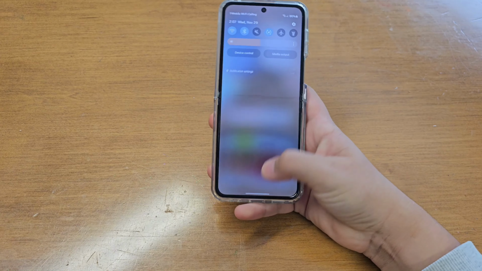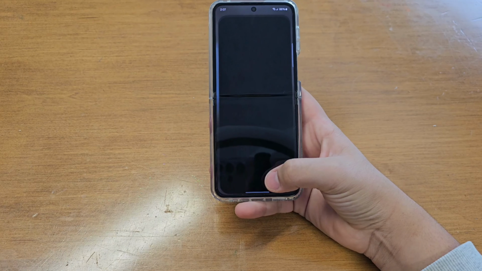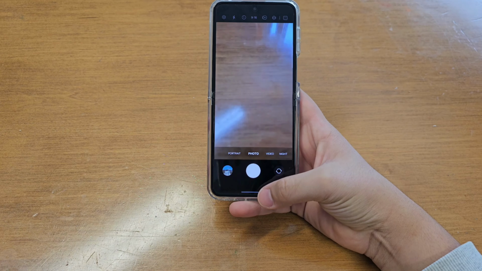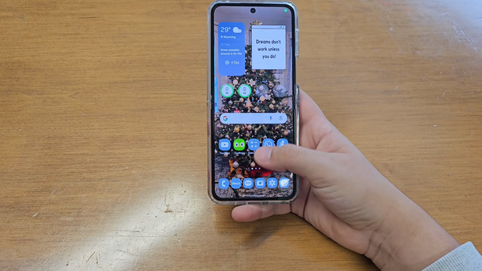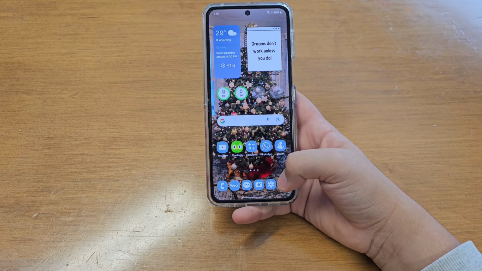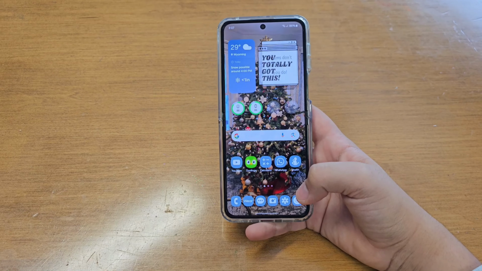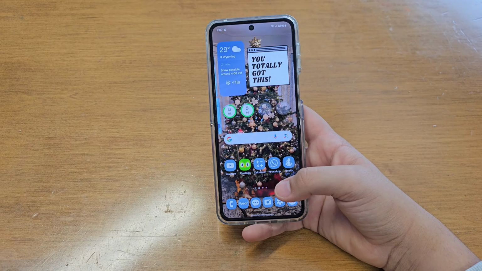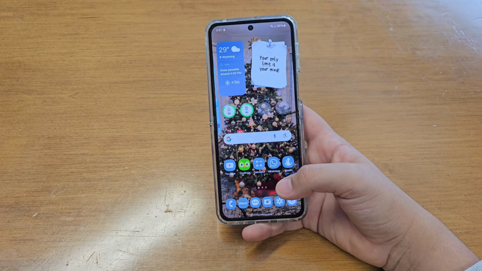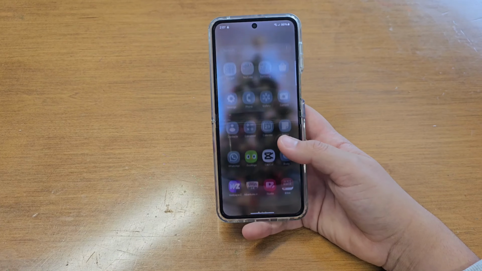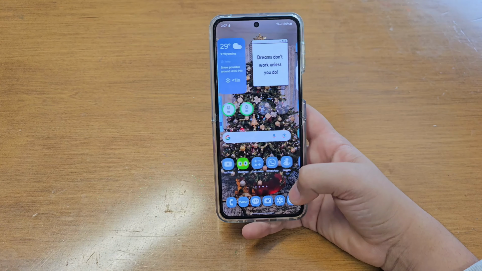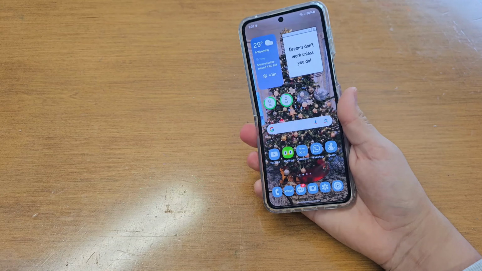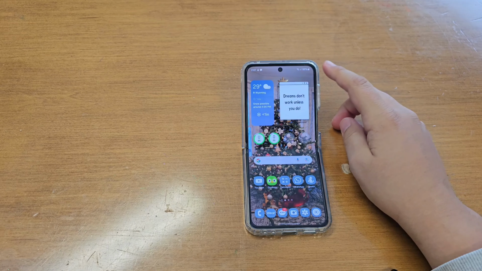You can open any app right out of the box. As soon as you turn it on, everything is functioning. A little hiccupy, but again, this is the Z Flip 5, so it's not technically the fastest in performance. But on my S23 Ultra, as soon as you turn it on, apps are loaded and everything's ready to go. So that's not really a feature, but something that is just super nice about One UI 6.